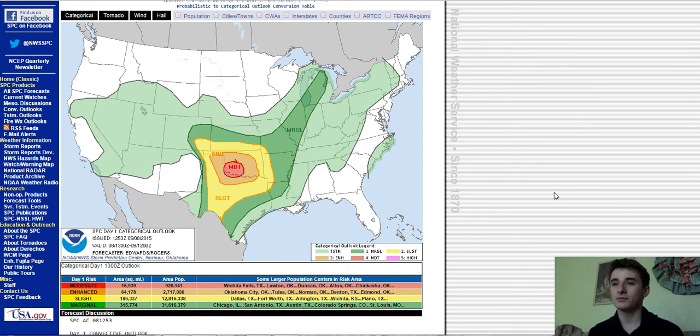So you're talking about another pretty good threat for severe storms today over the areas that have been getting hit over and over again by severe storms over the past couple of days. And not only have we seen the severe storms, we've seen a lot of flooding. So obviously flooding is going to be just another element of concern today, on top of the potential for damaging winds, large hail. We can't rule out tornadoes as well today, certainly, without a doubt.